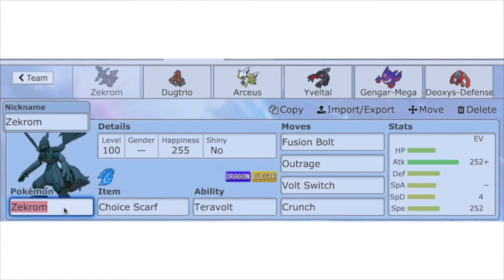Okay, so the first Pokemon in the squad is a Choice Scarf Zekrom, and to be honest, I really like Zekrom. He's one of my favorite legendary Pokemon. He has a fantastic design and overall statistics for competitive battling. We got Fusion Bolt, Volt Switch, Outrage, and Crunch on this offensive Zekrom. Max Speed and Attack for this monster, who is also utilizing Adamant Nature for additional power.